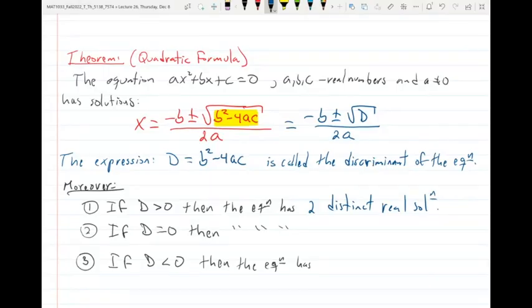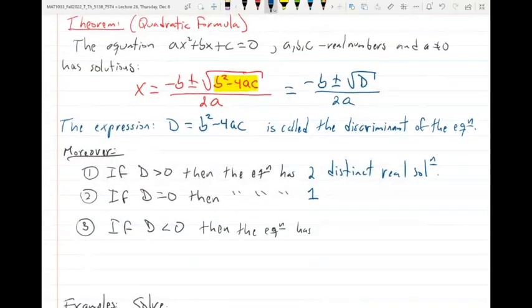Okay? Remember, the discriminant is a number, so there are three possibilities for any number. It's either positive, negative, or zero. So I'm telling you the three cases. If it's positive, you know you're going to have two distinct real solutions. Now, what if the discriminant is zero? Well, if the discriminant is zero, the square root of zero is just zero, so this disappears, and you only have one solution, negative b over 2a. Because now the plus or minus doesn't matter because you have a zero here. So if the discriminant is zero, that means that the equation has one real solution. That means the solution is a real number and there is only one.